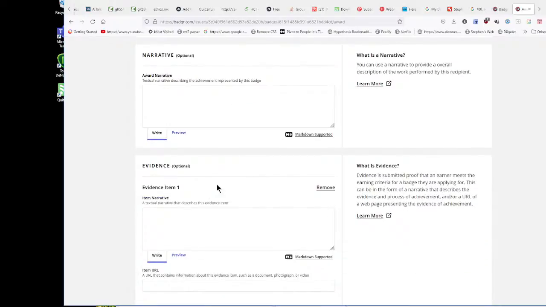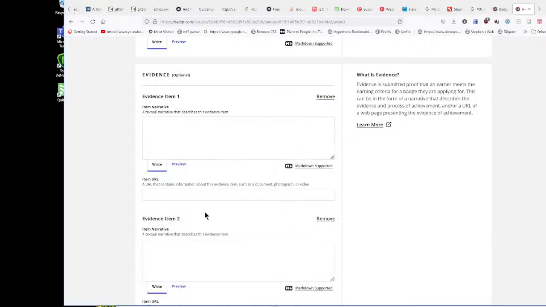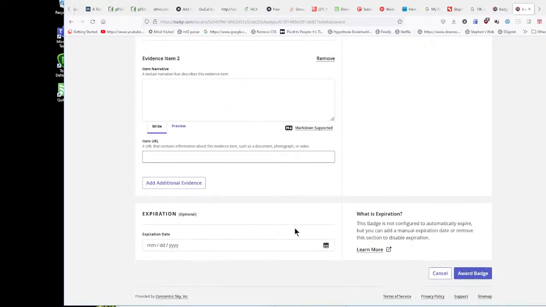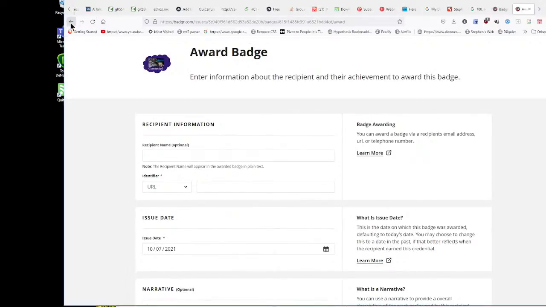The additional evidence may be a link or a textual narrative, but maybe not. The main thing is the URL. Your link URL will be placed here, and I'm not going to expire it. So you'll actually receive that badge.